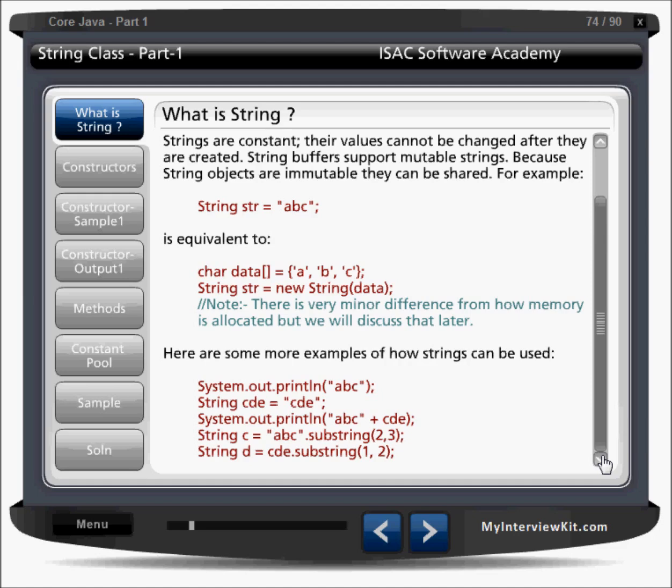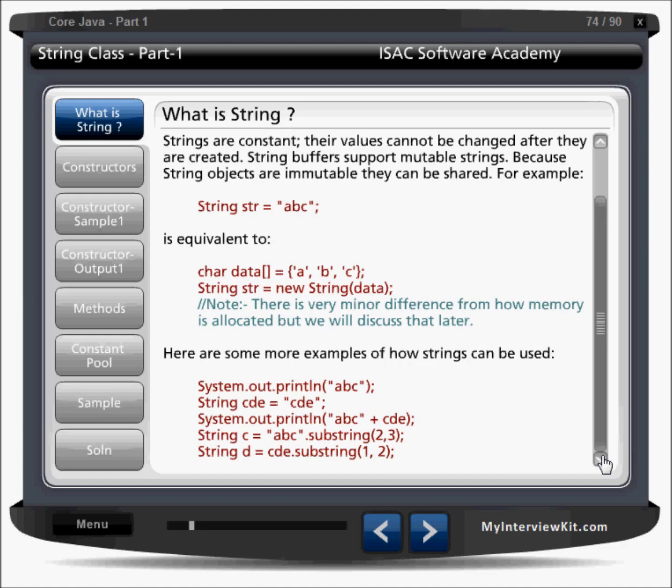Now string c equals "abc".substring(2, 3). What does this mean? From the second position till the third position, it will take the characters and store them in c. And then a string d equals cd.substring(1, 2). So from first to second, d will hold that.